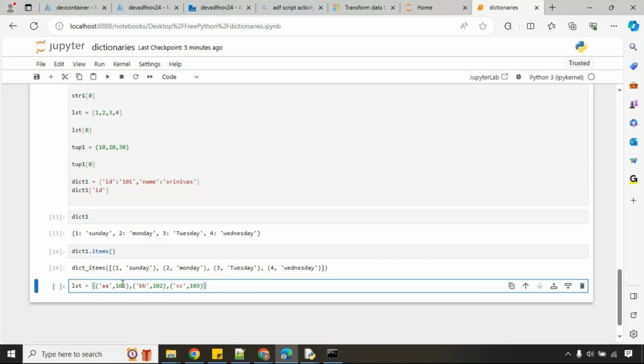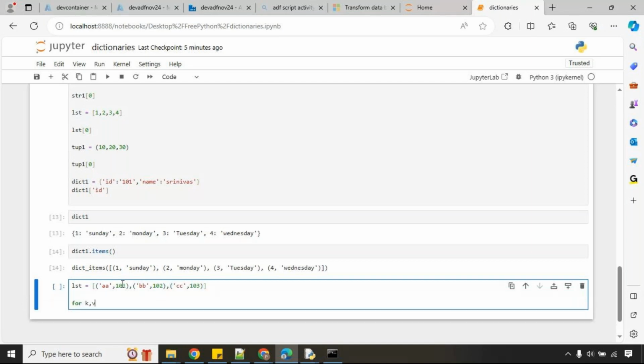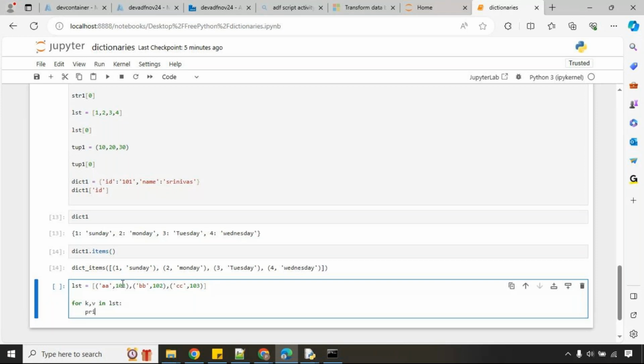If you have key comma value pairs, we can access them like this. For key comma value in list, print name is.